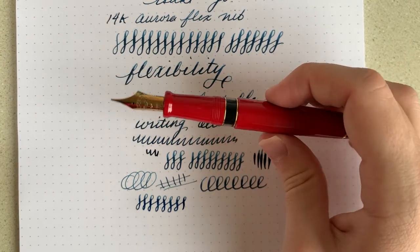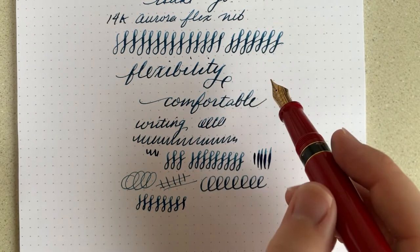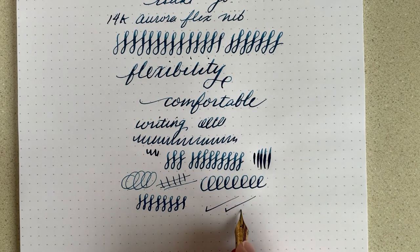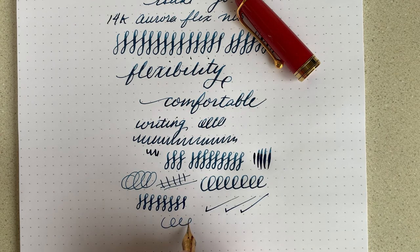You can tell it's a really nice plastic, even though it does crack. It's a great, vibrant color. Works really well with those gold trims. And for that reason, it ticks the three boxes for me. It writes well, it's fun to use, and it's practical to use. Even with that problem, it's still a lot of fun to just use every day for class notes and things like that. It's really good for that.